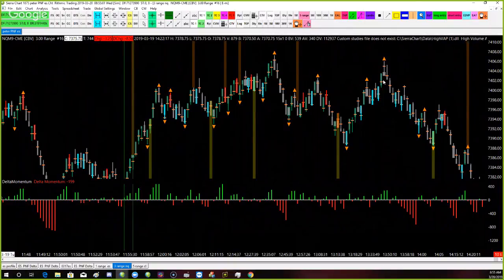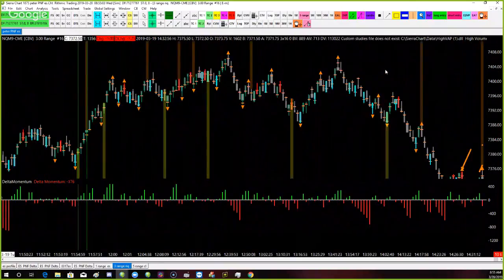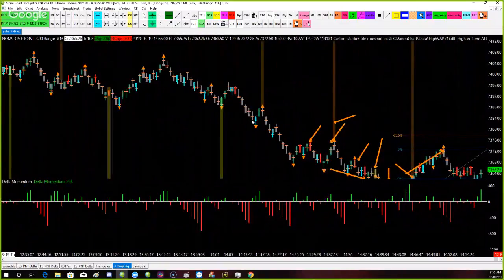Closed above, pushed, and then if you'll notice over to your right, there's your next shot across the bow right over there, right at the top of the hour. We closed underneath. You simply had to have a faith or a belief that we were going to roll lower, which I'll grant you was very hard after the last couple of days, and it rolls down and it sets you up for the long again. So if we plug all the pieces in, we'll come to understand that there is a rotation up and down, guys. These work very well.